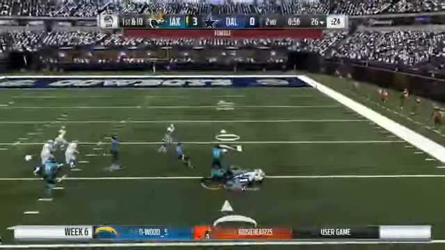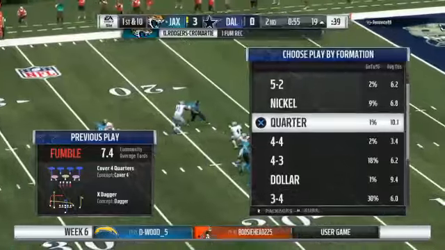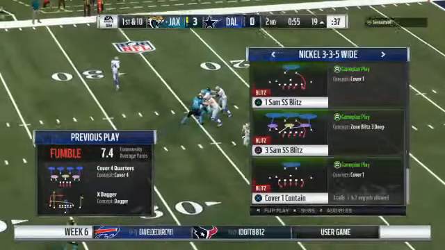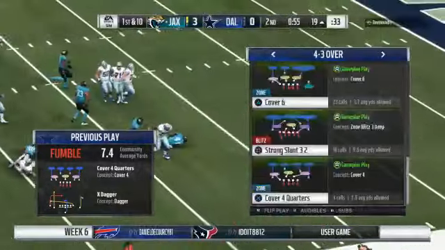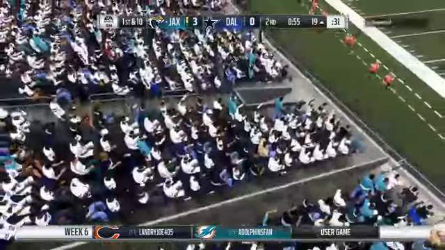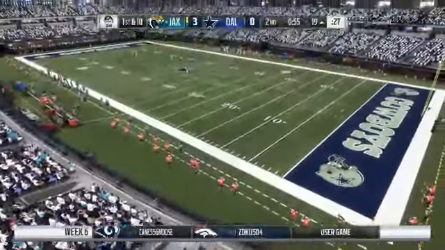Prescott stripped, and the Jags grab it. And he'll take this back down inside the 20. When I see a play like that, I come back to risk reward. I don't know about you, but is it worth it at that point, whatever you're going to pick up, to either take the hit, and in this case, lose the football?